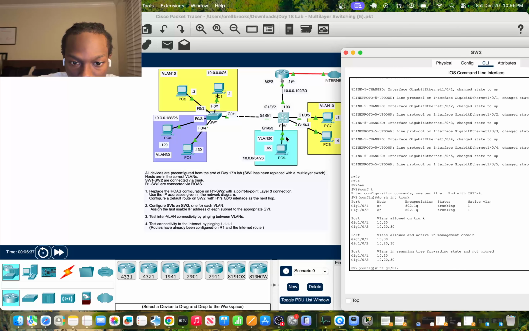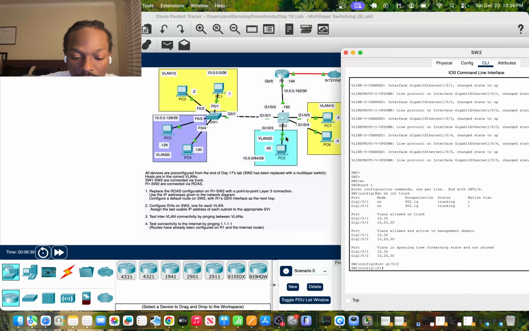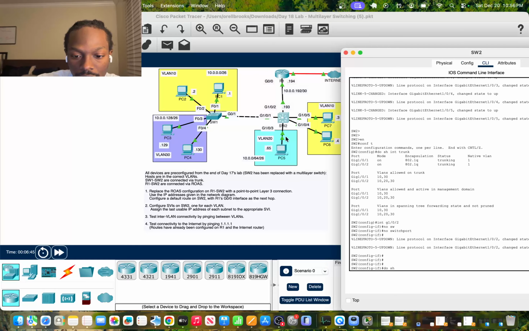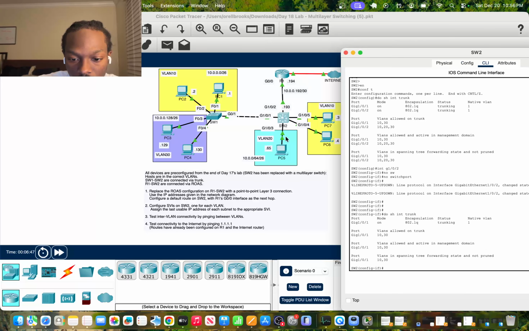But anyways, let's get into this interface, and we're going to do a no switchport. And that should turn off the trunk for that. Yep, see, since it's not a switch port anymore, it's a routed port, a trunk link cannot exist.